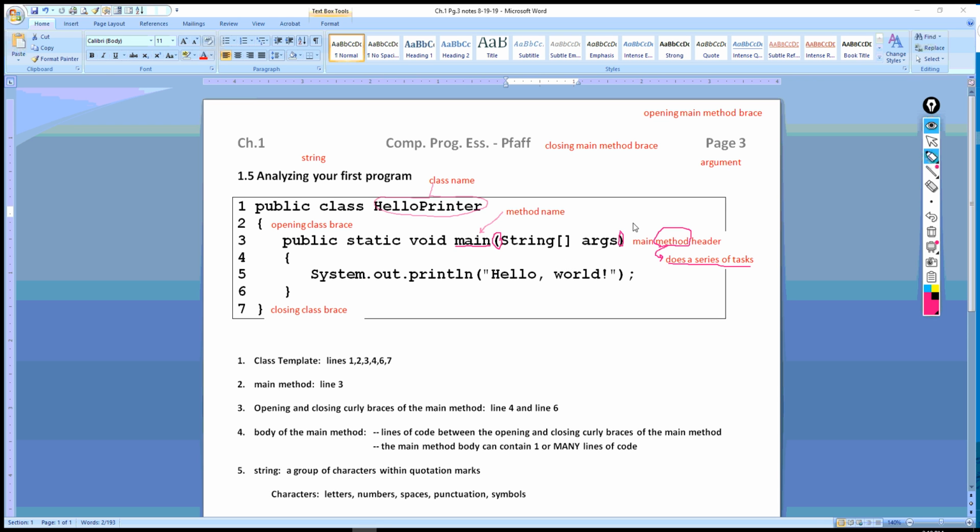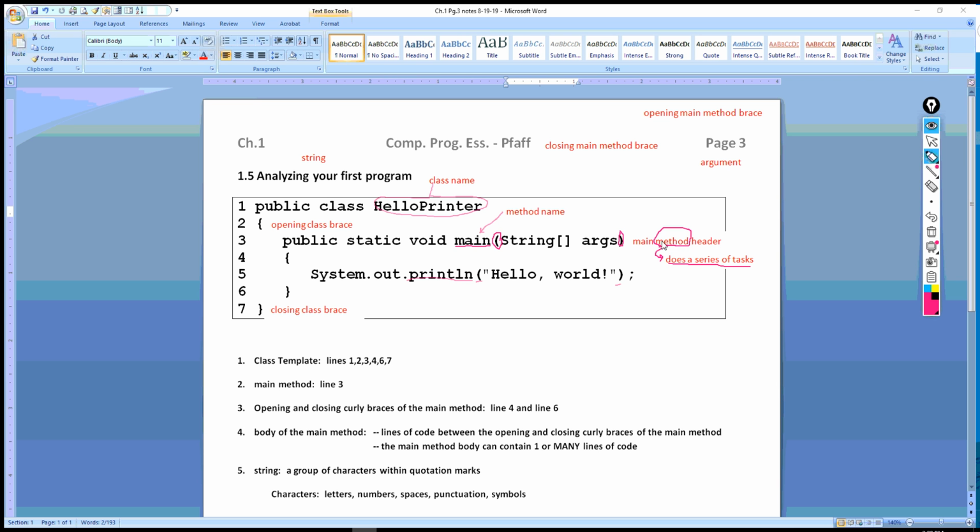So right here is the method name. You should be able to see what another method is in this code. Well, you see parentheses here, so println is the name of this method. Then this main method does a series of tasks.